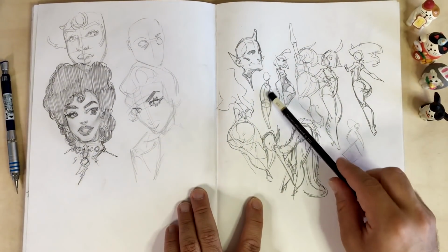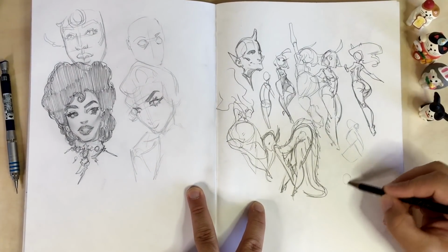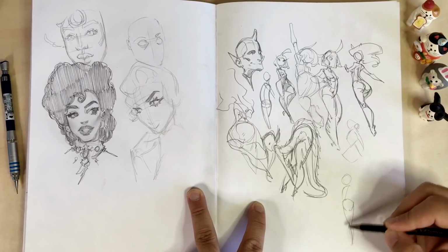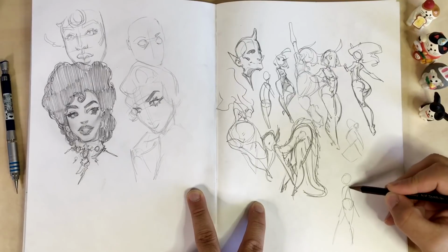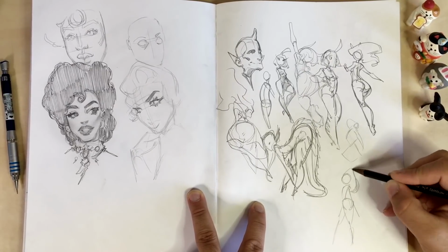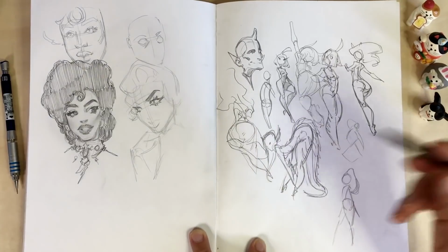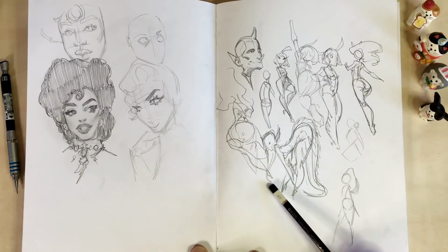I like doing really small drawings. If you can see, these are the drawings that I usually use for my sketchbook, and I like to keep it small to start, warming up, and just to give a little bit of fun shapes. And then from that I warm up, and I do a lot of these just to create good shapes. I really like this one.